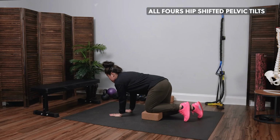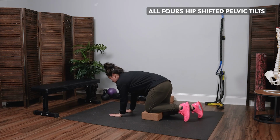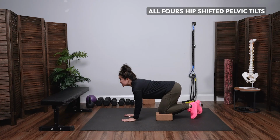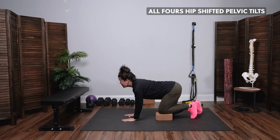And then from here, we're going to drop belly down to the floor, look forward, and then exhale to round in your back, pull belly to spine, and that's what's helping you to round. So inhale, belly down to the floor, exhale. We're going to do about 10 pelvic tilts here.